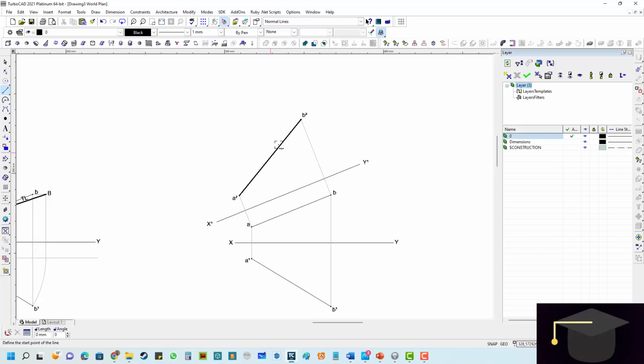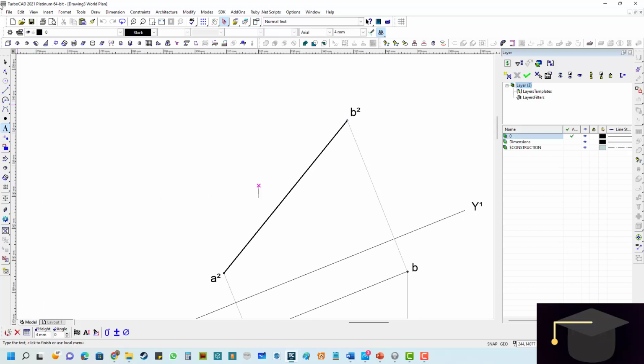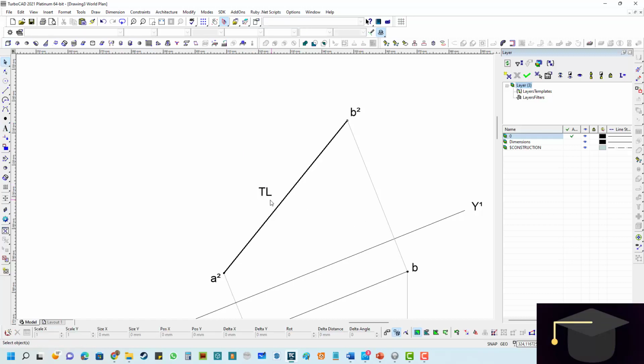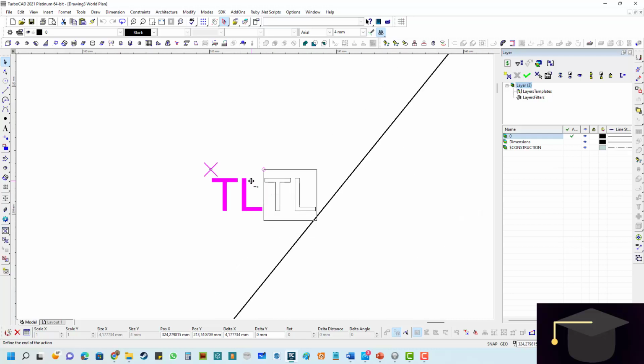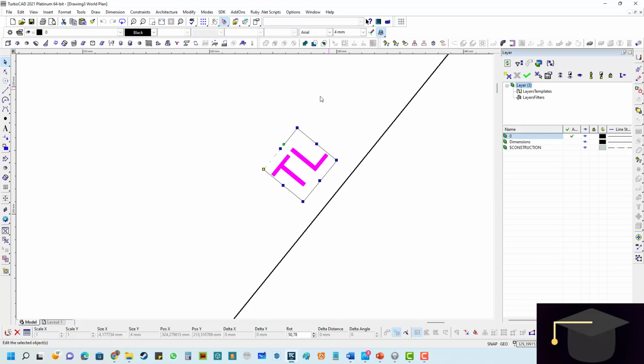Now that A2, B2 is the true length of line segment AB. What we also need to do is place the label that says it's a true length, with capital TL. I'm also going to turn that a little so that it is with the angle of the line, more or less like that.